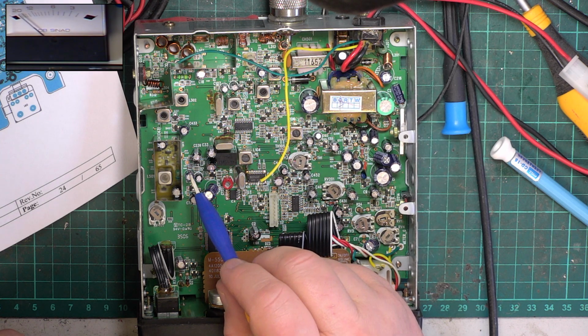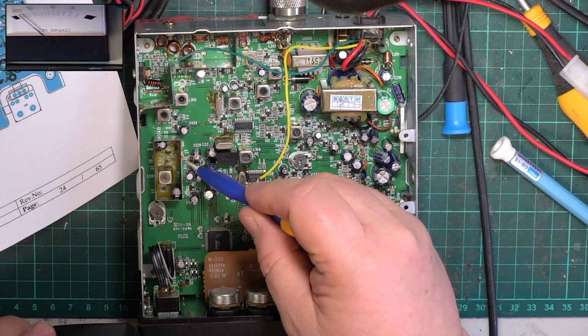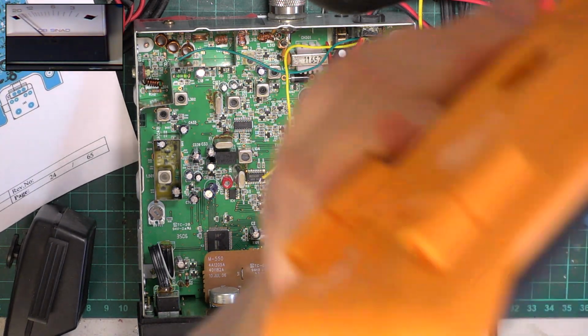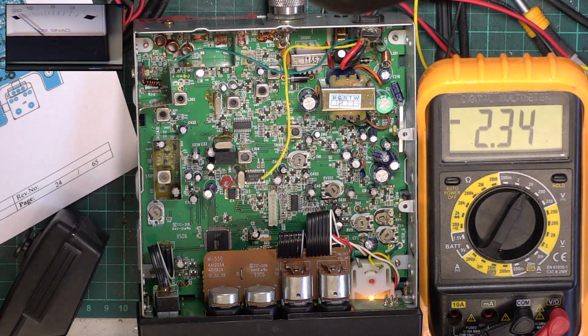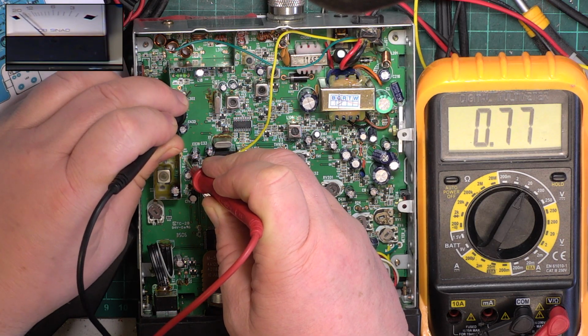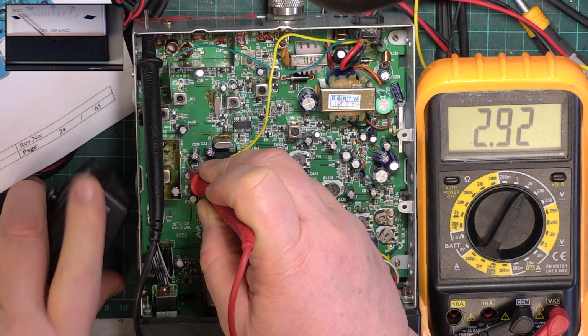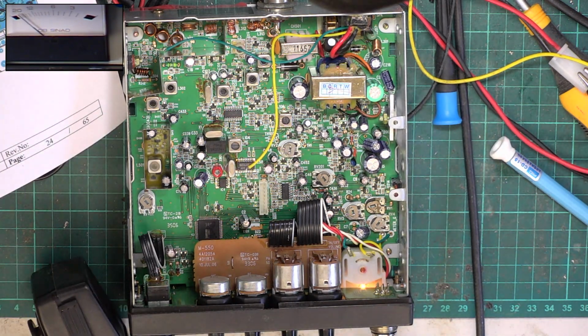VCO is there. R406 and R418 is the test point. Probably that, and it's supposed to be somewhere around about 1 volt. I'm not going to adjust anything because there's no reason to fiddle with it, but just see whether that's the kind of thing we're getting. I've got 2.99 on this channel. I'm sure I'm about right there. Right, I'll put that meter away.